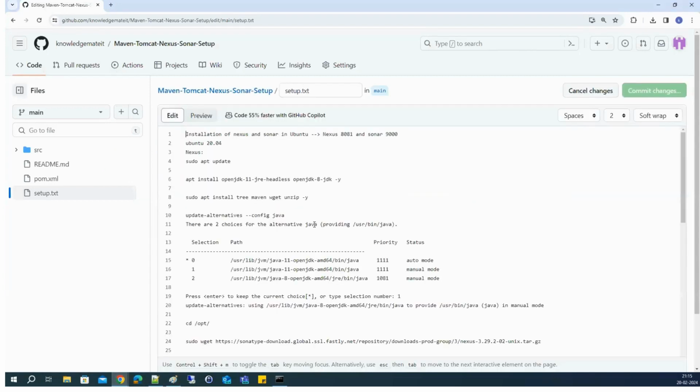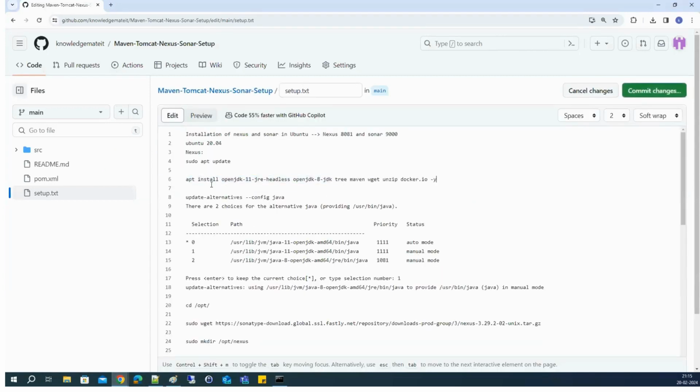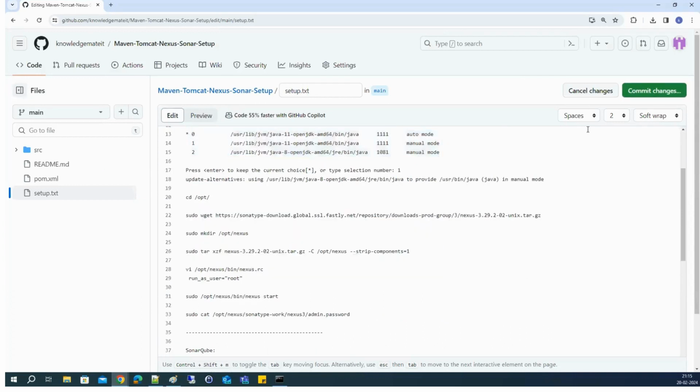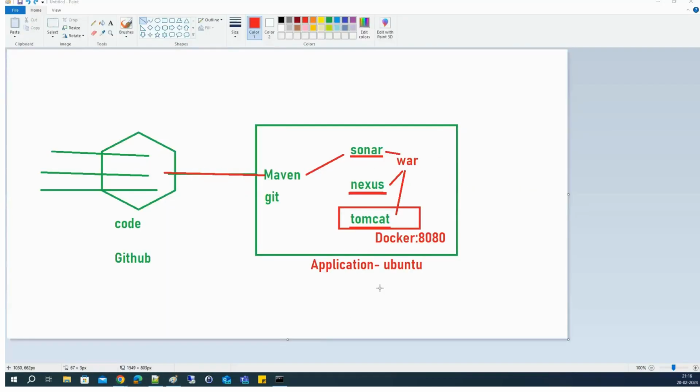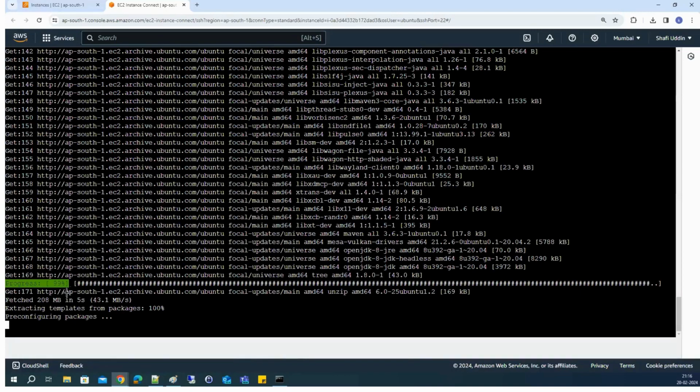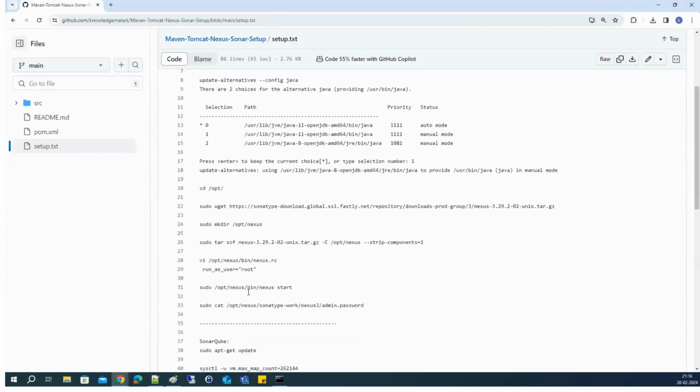Let me make this into a one line. It is almost done, 99%. It is done, right? The installation of the prerequisites is done.